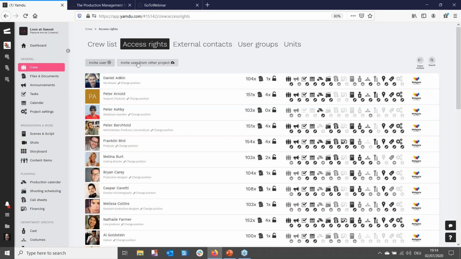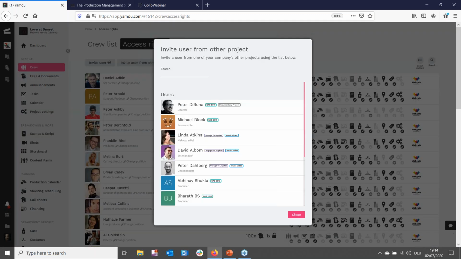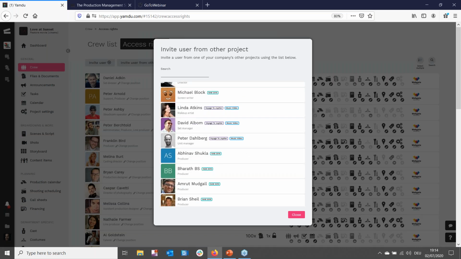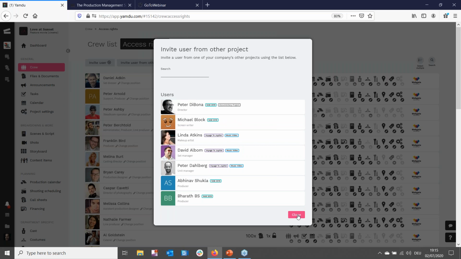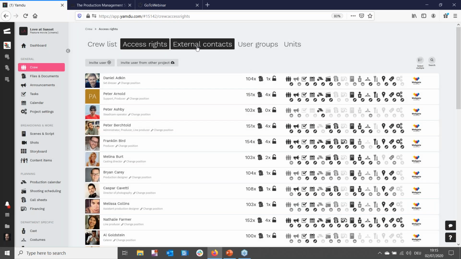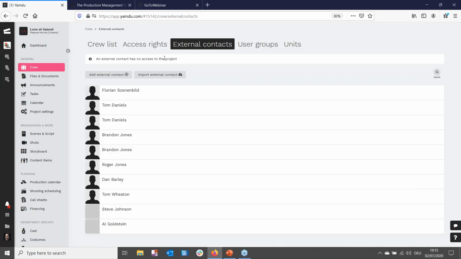And also here you can see that once someone is added to Yamdu in the first place, once they're added in any project, you can reuse their information and add them very quickly from your database. So we have that. We also have external contacts, who are people who you add to a project as basically people that you might contact via a mailing list. These are not active users, but you can keep their information within the system, and that allows you to send them certain pieces of information when you need to.